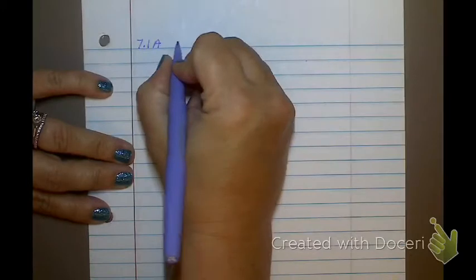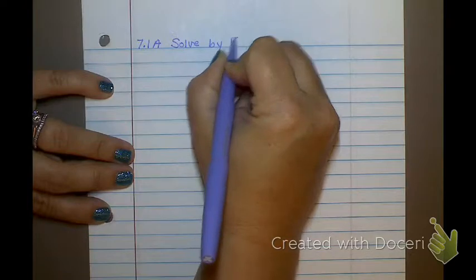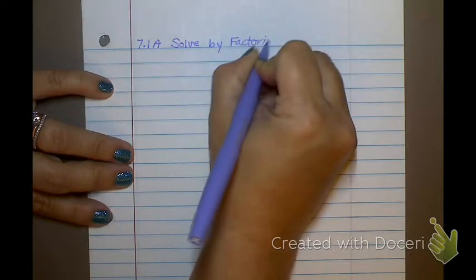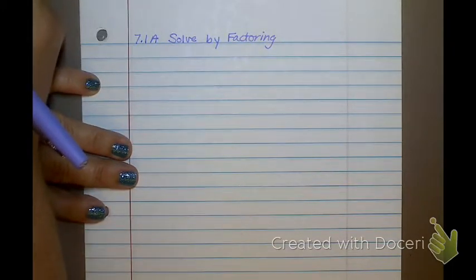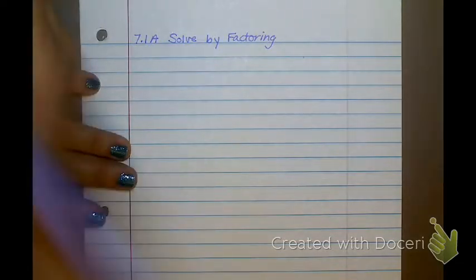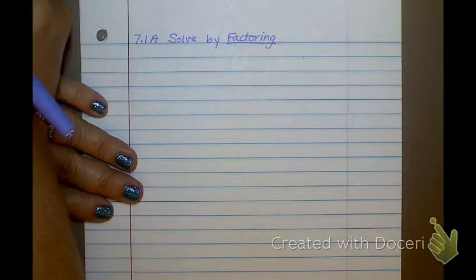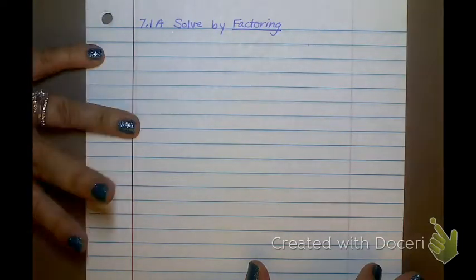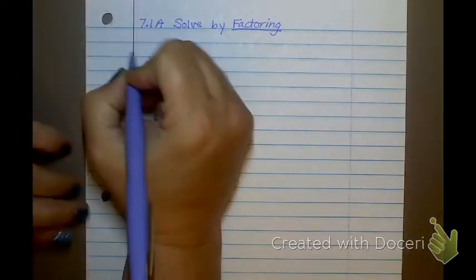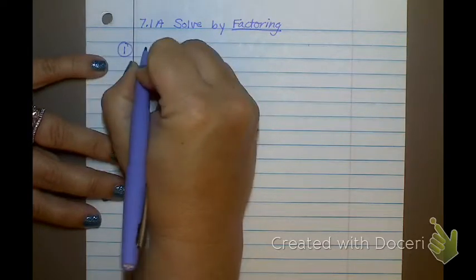So this is solving by factoring. So things aren't going to get too crazy today, but they will get crazy. So obviously factoring is in the instructions, so we're going to be doing more factoring. So if you didn't dislike it enough already, there's more time for you to dislike it. There's just one more step. So let's see, hang on. Yeah, let's go ahead and start with our first example.